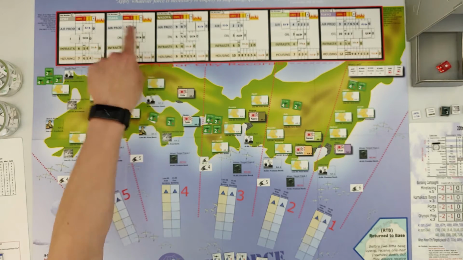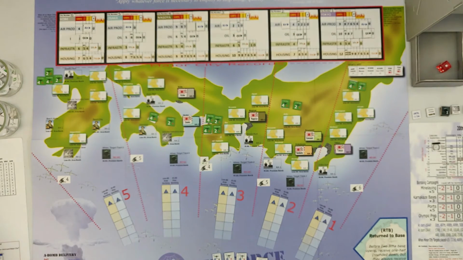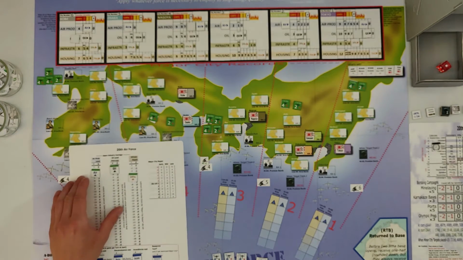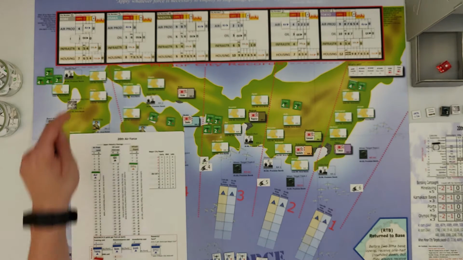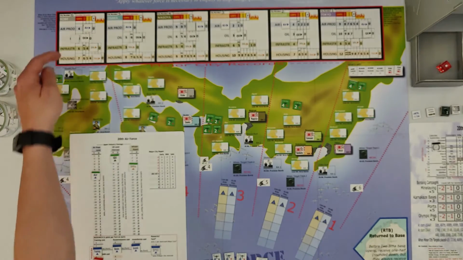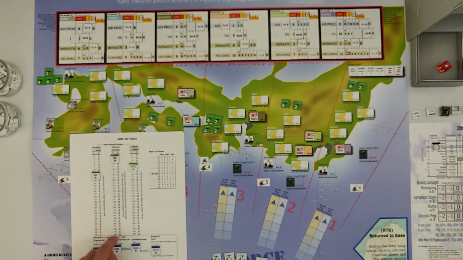So air has, let's see, 2, 6, a total of 6 damage. So again, I'm gonna put these here. Man, I wish there was room for this one so you could see it better. But, well, we put air production damage to a 6. So the air production level is now down to 5. Oil is without damage. Infrastructure is at 1 damage now.